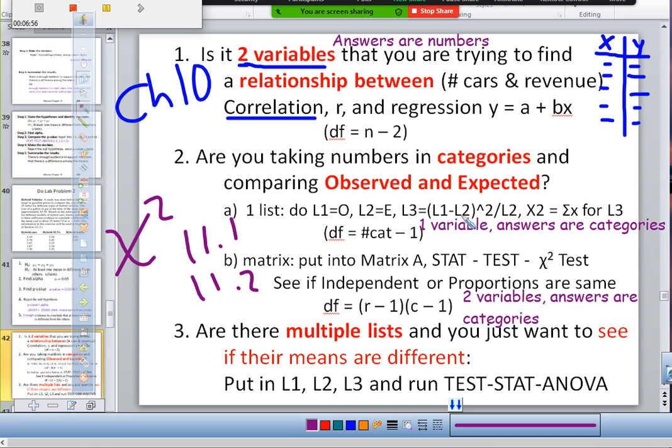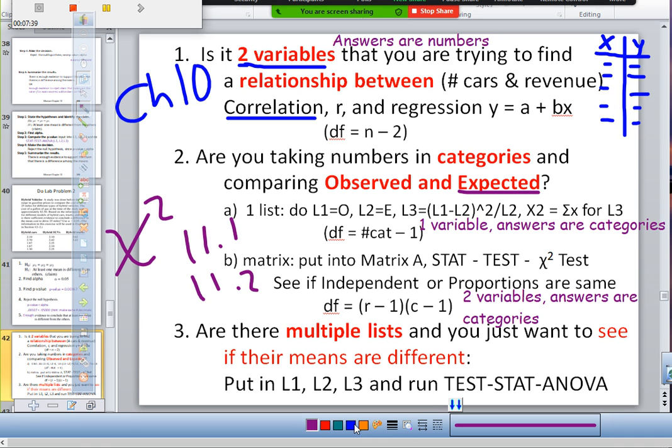You can either do this thing here to find the chi-squared, or you can just do your observed minus expected, because you're only going to have 3 or 4 of them at the most. So you can manually compute them, or you can do this whole list thing. But again, this is where you compute the expecteds by hand. The observeds are given to you. If it's a matrix, then you're given the observed in a matrix form, and you only have to compute the first and last one, and then you do that stat test chi-square test to figure out what your chi-squared is.